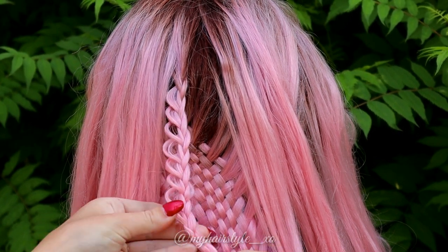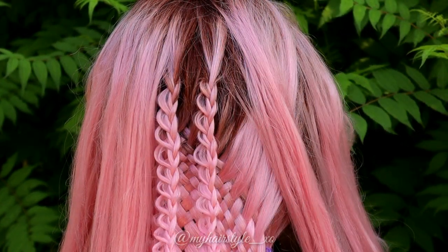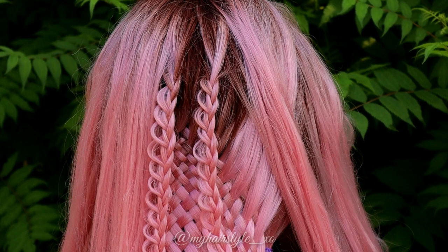Create a similar braid also to the other half of this hairpiece. Now I have two braids which I pancaked to the other side. Next, I spin the flower.